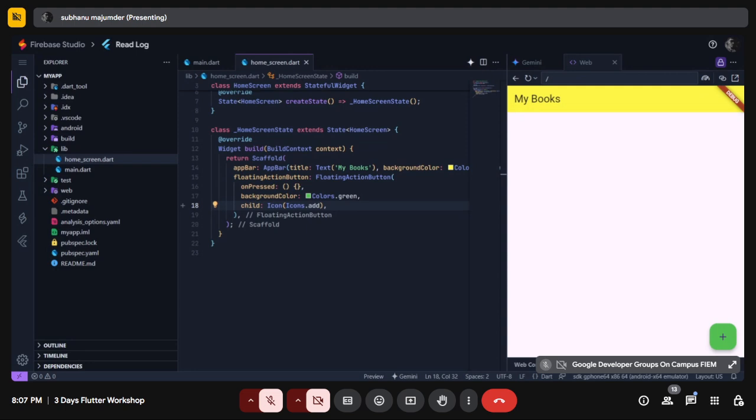I didn't get any reactions. So I'm going to assume that all of you understood and move forward with the UI.